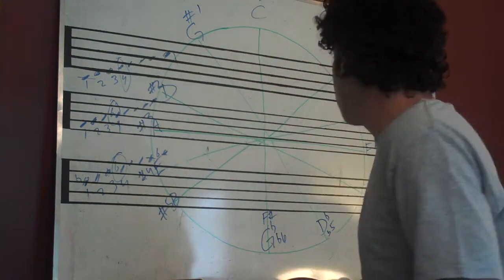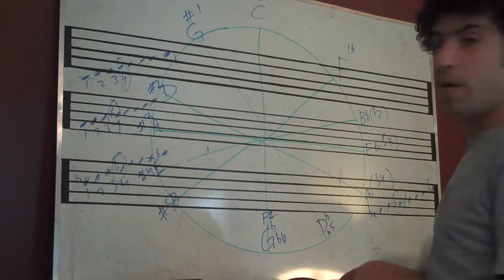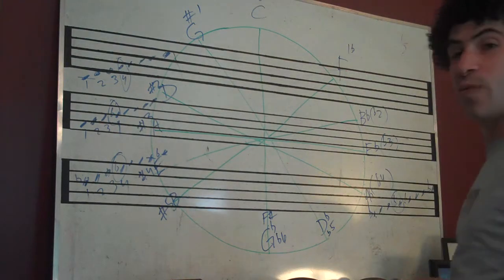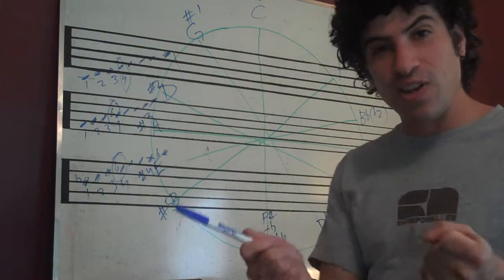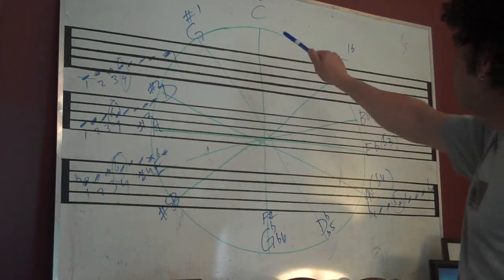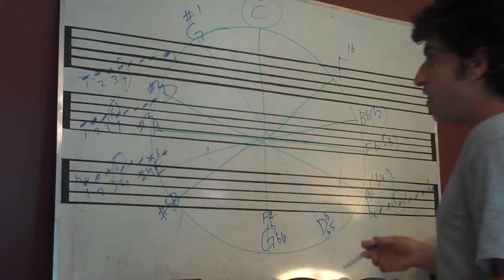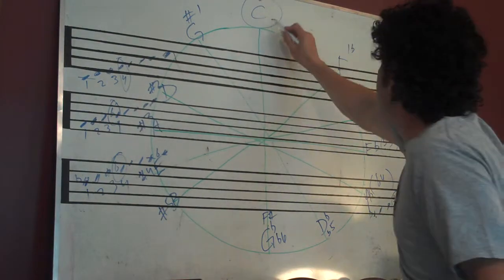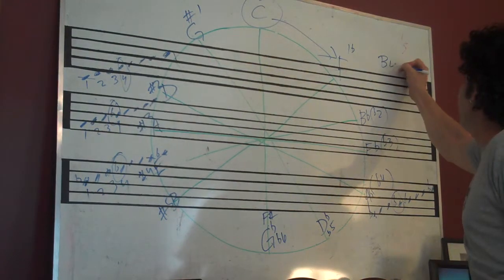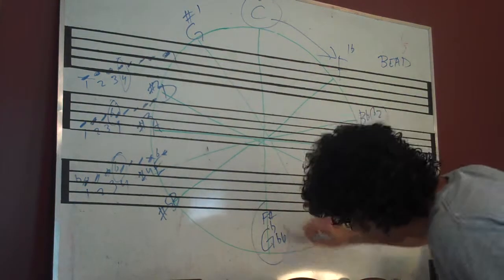This wheel was first shown to me when I was going into about eighth grade. And my teacher said, don't come back until you've got this memorized. And I was walking to his house and realized that I had forgotten to do the work, which was rare, but it did happen. And so, I looked at it. I was really nervous. And I figured out kind of a silly way of remembering this wheel. So, all I did was, I remembered that we start with C. That's an easy one. And the fourth note of C, I just remembered C and F. And then B flat, E flat, A flat, D flat spells the word bead.